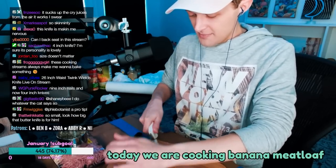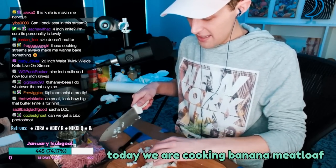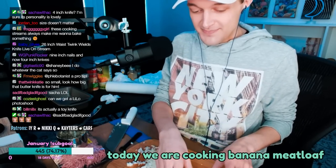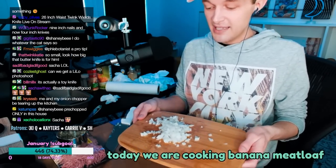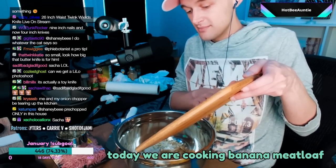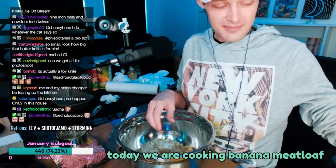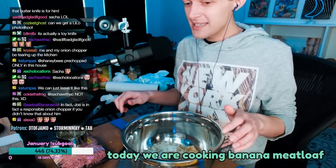That is very well cut up. I don't want that piece. I'm using a whole half of an onion because that's what I think is good, and I love onions. Mmm, onions and bananas. Okay, so I'm going to sweep that into the bowl. Mmm, it smells so good. Oh, I am kind of tearing up after that. I'm crying because it smells so good.